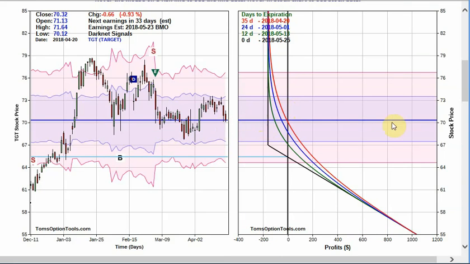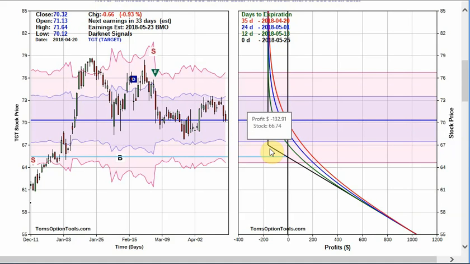So we will watch this dark blue line move downward as the price of the stock moves downward, and as it moves downward, it will go further to the right on this curve. The red line is always today's date. The next blue line is 1/3 into the trade, then 2/3 into the trade, and this is the expiration.